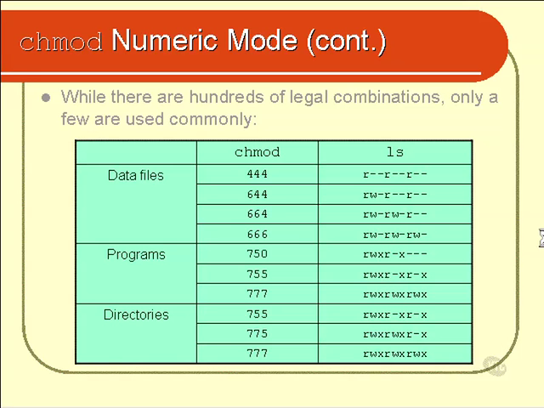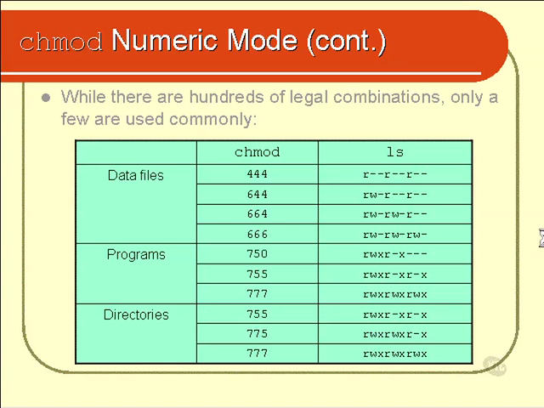Now, if the file is a program, then you obviously need to worry about the executable part as well. So who do you want to make it executable for? 750 would allow you, the owner, and the group to execute the file, but nobody else. And of course 777 is full permissions. Anybody can read the file, write the file, or execute the file. That's not used that often.